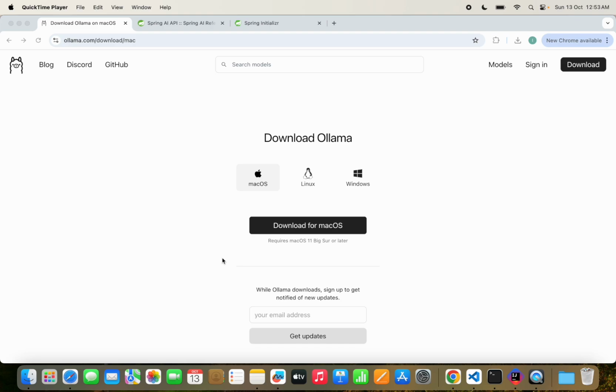Before we dive into the code, let's briefly discuss what is Ollama and what is Spring AI. Just a little bit of introduction. So Ollama is nothing but just a language model that can handle various AI tasks such as text generation and image generation, all these Q&As and more. Integrating it locally means you can run it on your machine without depending on external services, making the integration faster and more secure.